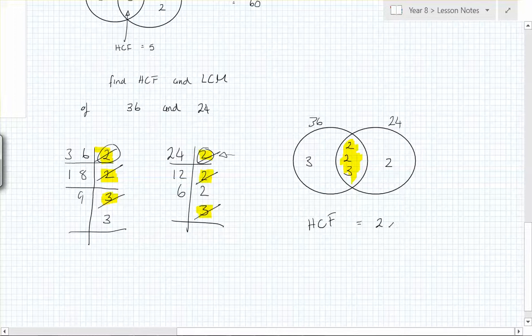Just to write it out, 2 times 2 times 3 is 12. And the lowest common multiple is, if I write again 2 times 2 times 3 times 3 times 2, so it's basically 12 times 6, which is 72. What's your question then, Ben? Sorry, I might have done something wrong. I'm getting the answer of 64.